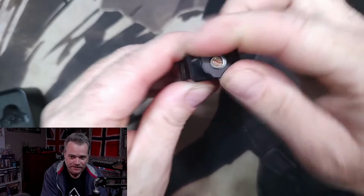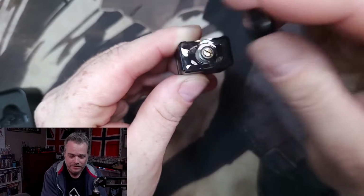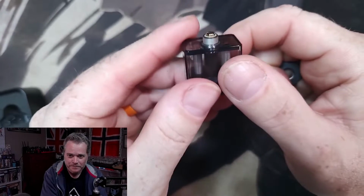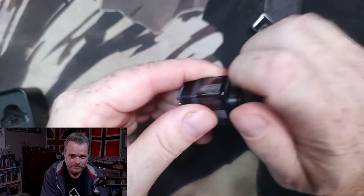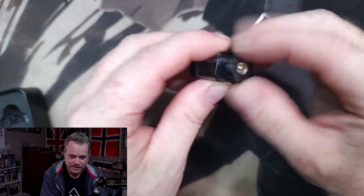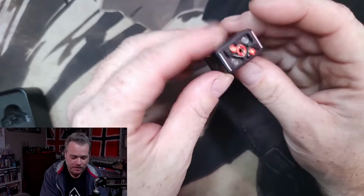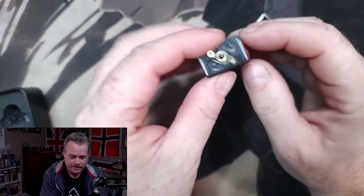Bottom here, this just comes off. The same on both sides, so it doesn't really matter which way you screw it down. That's your 510 pin. Just spin it all the way down with one motion, tighten it, and you're good to go. That's how good those threadings are. So if you want to take the whole thing apart, you can take your 510 pin out and the whole thing just kind of comes apart.